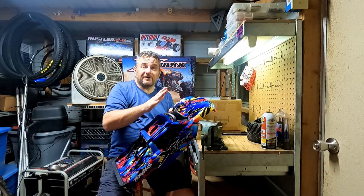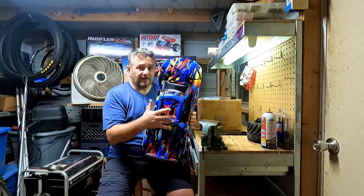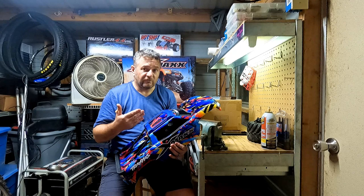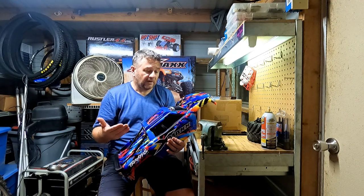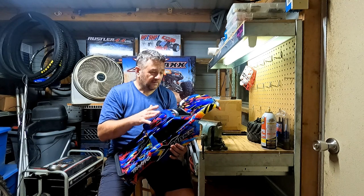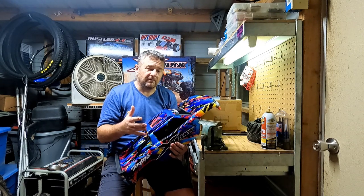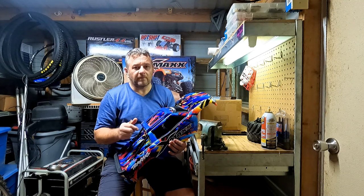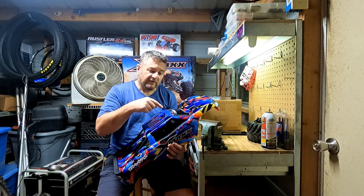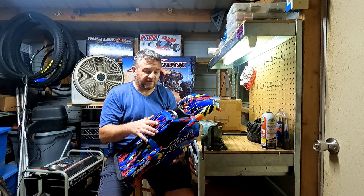Before I start digging in the box, I just want to talk about one thing — one modification I already did is this roof rack here, and this helps protect the vehicle when it goes upside down and slides, and inevitably it will. I actually emailed Traxxas customer support about that. I said I don't think it's right that you charge $10 to buy this piece of plastic. Your flagship vehicle, the most expensive vehicle you sell, should come with this. The Rustler and other vehicles already have this installed. It's a pathetic, money-grubbing move to charge us $10 to protect our vehicle with something that should have already come with it. So I'll piss Traxxas about that.